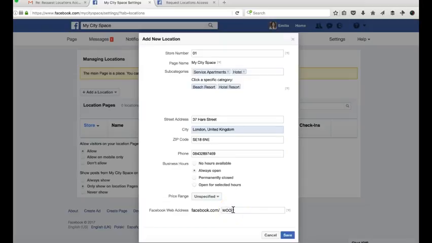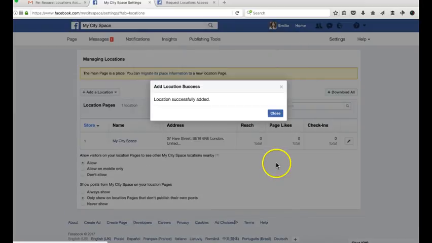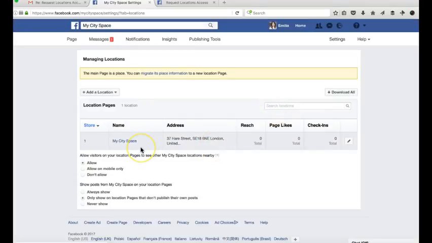Then here you type in the name of your location if you want something that will help you easily identify that particular location. So my city space Woolwich. Click save. And then here it'll tell you that your location has been saved successfully.